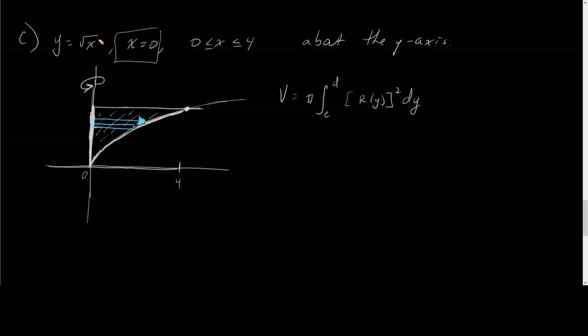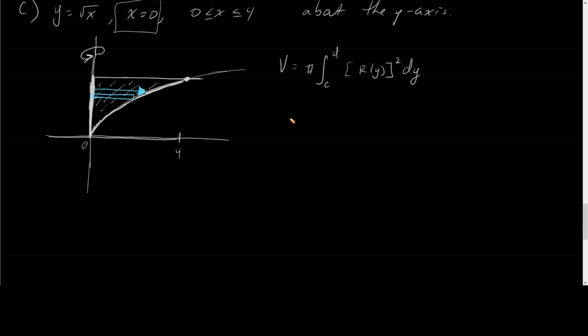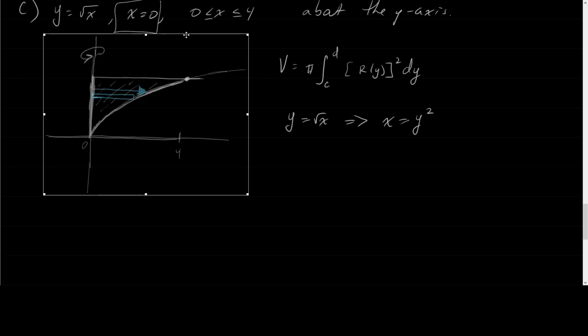Well, that poses a problem here, because our function was in respect to x. But we can redraw that. We can figure out what that is, right? And this is what we do. We say, well, if y equals the square root of x, that tells me that x is equal to y squared. And look at that. Now I've got a function of y, right? So everything needs to be in terms of y. Before we actually do this integral, though, let's go ahead and get a visual as to what we're looking for.